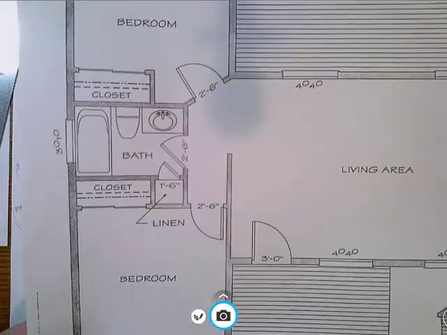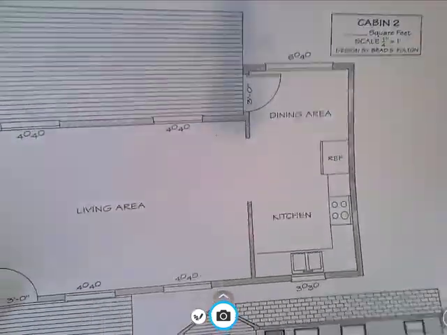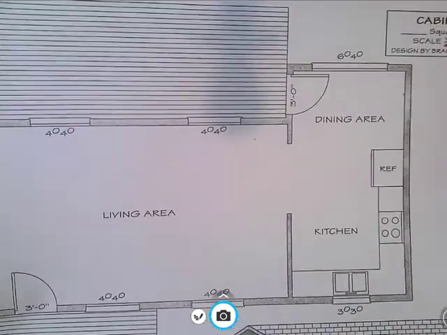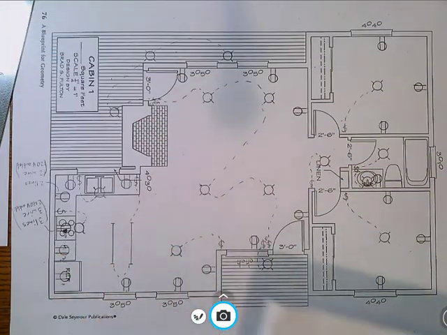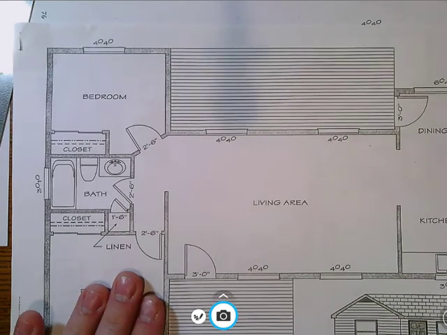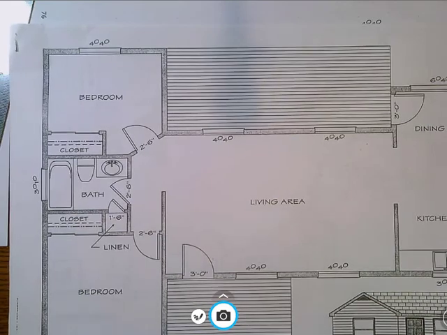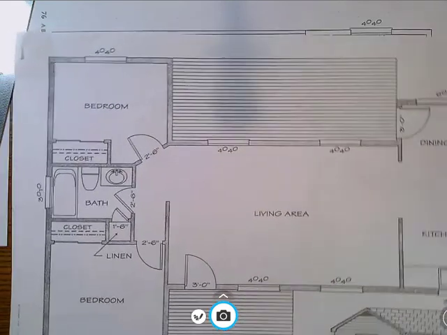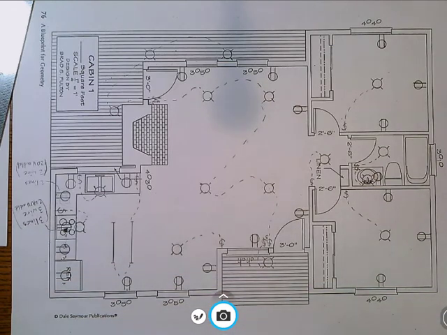So it's very similar in nature. There's some porches, bedrooms. There's a lot of very similar aspects of this blueprint in relation to this one. So what you will be turning in for your homework is this blueprint with the lights put in place, the outlets put in place, switches, dash lines, all those types of things. So this will be what you will be completing for your assignment that is graded to demonstrate your knowledge. So if you feel good, feel free to stop the video in here and move on.